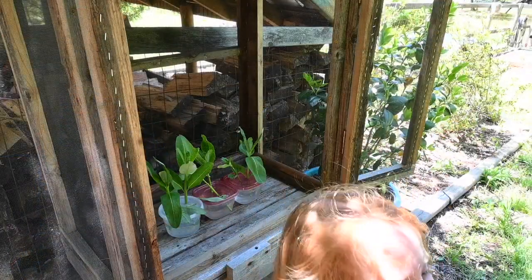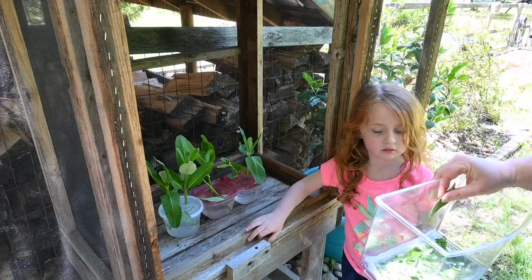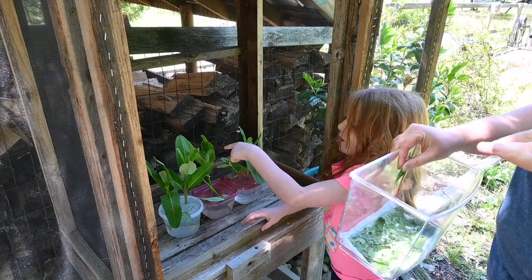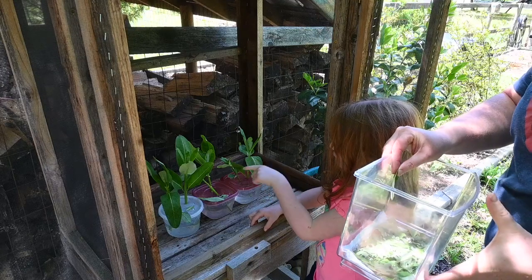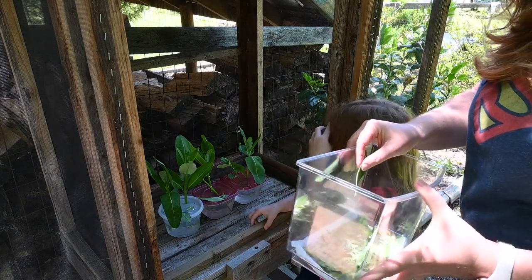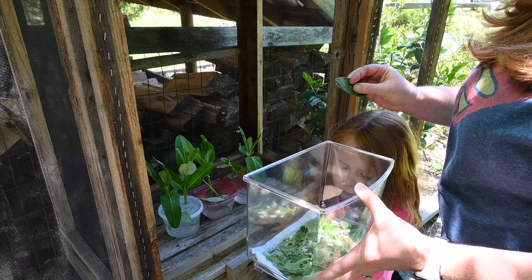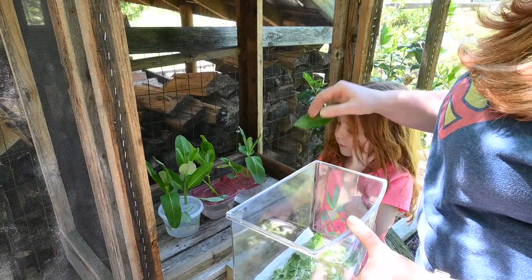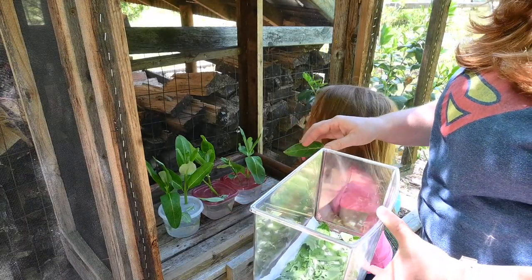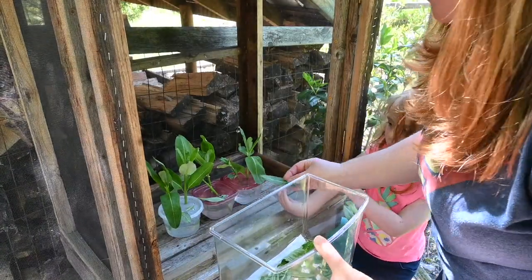Now, you little guy, you're coming out into here. Got it? All right, so we got 6 stalks of milkweed. We put them in the butterfly house. We did find another caterpillar as we were collecting our milkweed. So now I'm going to see how gracefully I can get these caterpillars into the enclosure. There are 51 caterpillars in here, and the one that we found on the milkweed makes 52. So we'll see how gracefully I can do this.